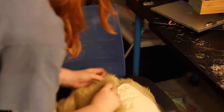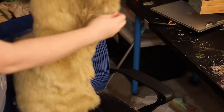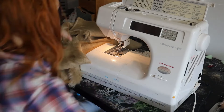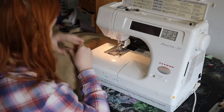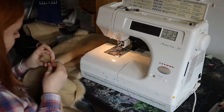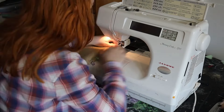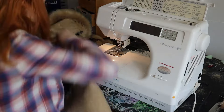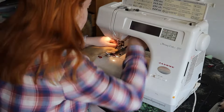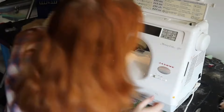I brush the seams out a bit and test the attachment to my pre-made digifoot — looking good. Now sew the second leg together in the same way you did the first. If you find your machine is struggling to take your fur, try investing in a walking foot to help pull your fabric through. Or you can add some wax paper on top of your pieces to make it easier for the machine to pull through.